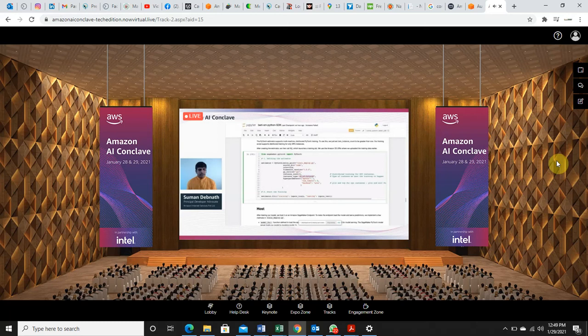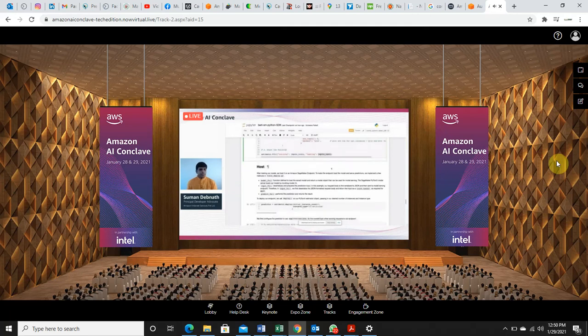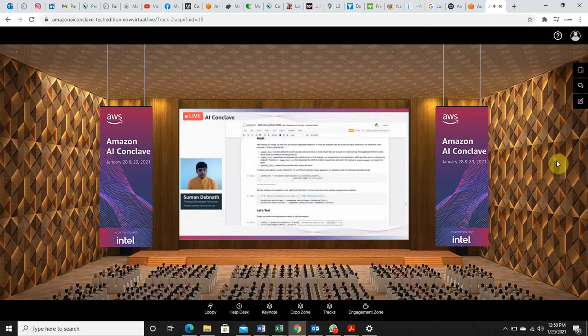And once this is all done, we can call estimator.fit. That is, you are just starting the training and you are passing the input training data and the input test data. And once this training is over, you can simply use the deploy method on this estimator object. When you call this deploy, you also get an option to select the instance type where it will be deployed. So here I'm saying deploy on this particular type of instance, ml.m4.xlarge. You can put any instance type of your choice.